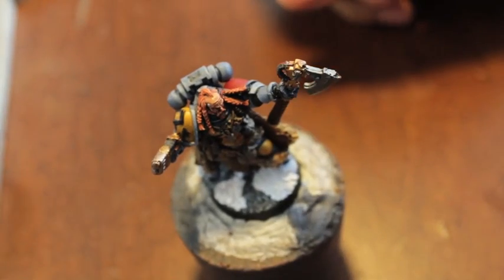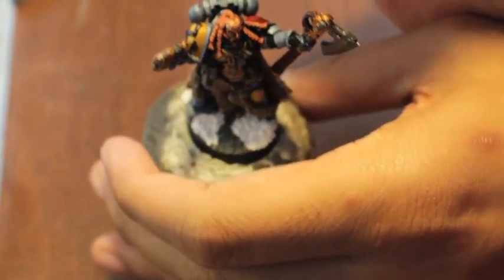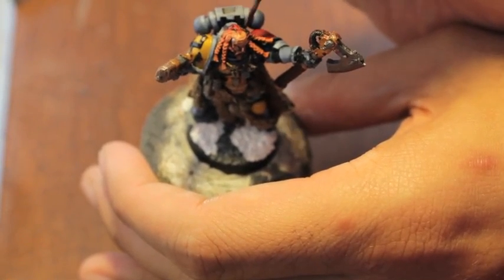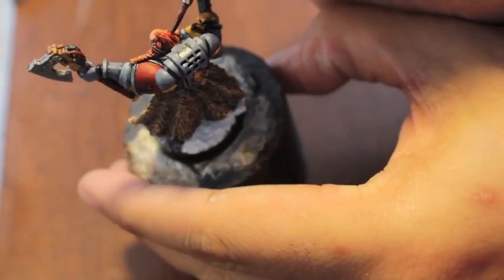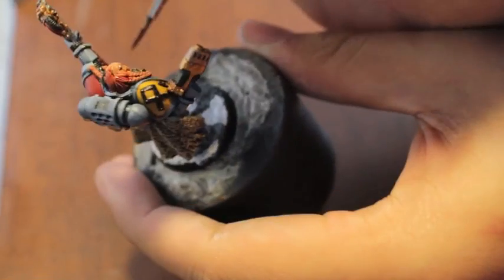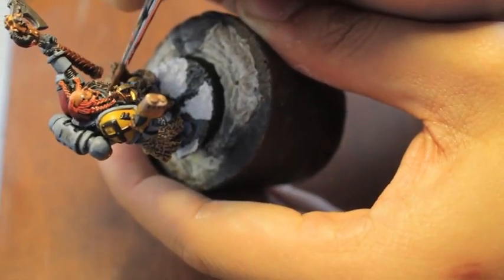Alright, thanks for your patience, players. Sorry about that. I had found my blood letter, which is a glaze, but I didn't want a glaze for this. What you find with Carroburg Crimson and the shades in general is that the density and the thickness of the color, the pigment, just makes it a lot darker, almost like a purplish red. And that's kind of what I would like to go with for this. So we're gonna paint it now into the rest of the hair, like the braids and whatnot.